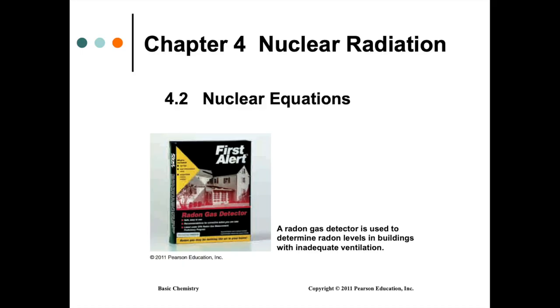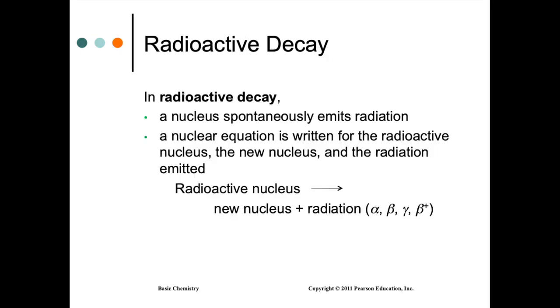Okay, so let's start off with the first of those. How do we do nuclear equations? A nuclear equation is a way to write out what's happening in a nuclear reaction. It's if you've got a radioactive isotope undergoing radioactive decay, where it is spitting out radiation as it breaks apart or disintegrates. You want to write that out in a particular format so people understand what's happening.